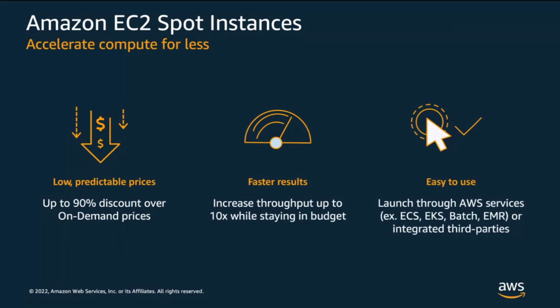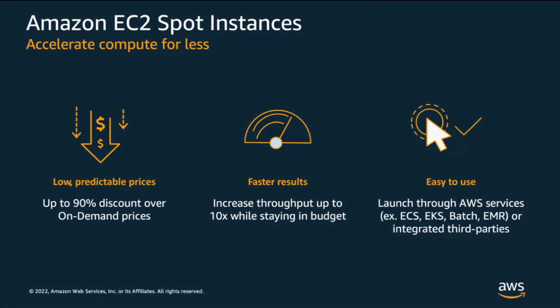So what are the benefits of using EC2 Spot instances? Number one, you can have a 90% discount over the on-demand price, so you are paying really, really low when you choose Spot instances. We do have a caveat that you can lose that instance whenever AWS wants to reclaim it, but we can organize those instances in a way that there will be no actual loss to you. We can talk about it in later slides, how you can plan your instances in a way that there will be no loss to the data.